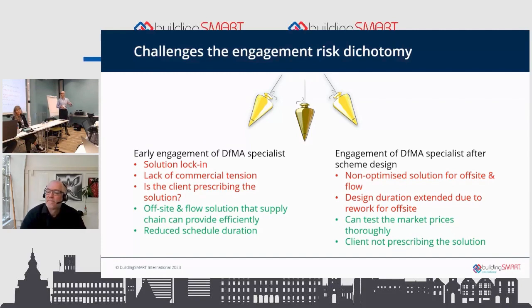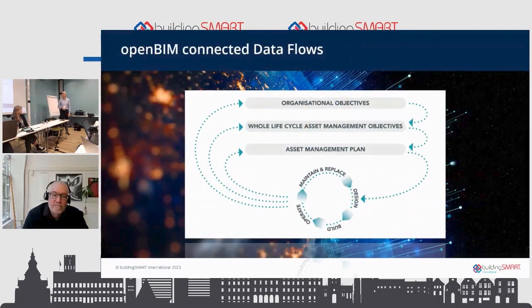And also the client may be perceived as prescribing the solution, which is taking risk. But what it does give you is the off-site and flow solution that a supply chain can provide efficiently, and you're able to reduce the schedule duration. The opposite is, if you engage the DfMA specialist after early design, then you end up with a non-optimized solution, because you're trying to get a specialist DfMA person to work on something that's already been designed beyond the point that their facilities and solutions can take. We can test the market prices thoroughly, but you end up with a more traditional design.